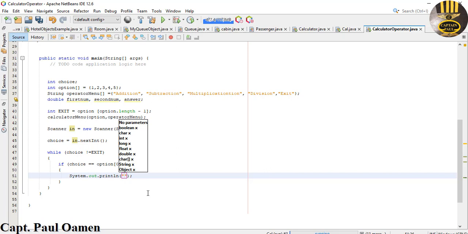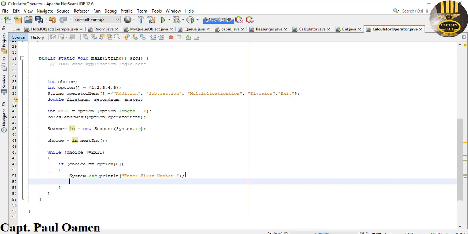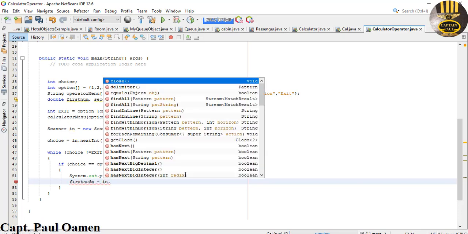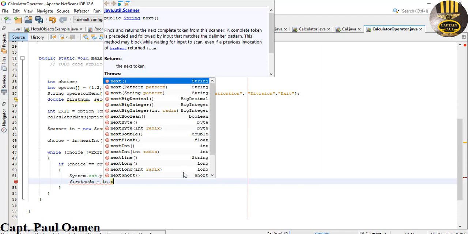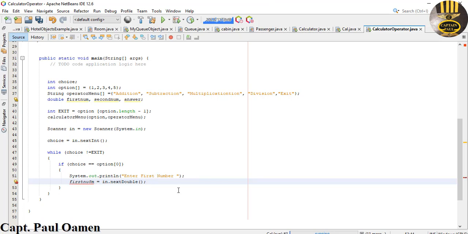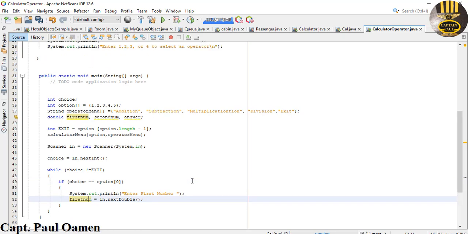Let's say enter the first number. Okay, enter first number. So first number, we have to take in the following. Remember the variable first number that was declared in there. That will be equals in dot next double. Right. So first number is taken care of.